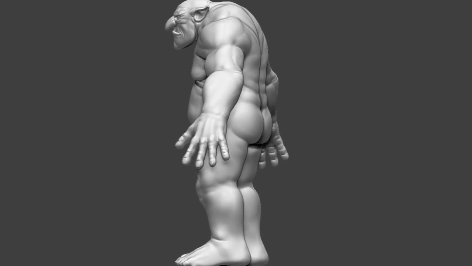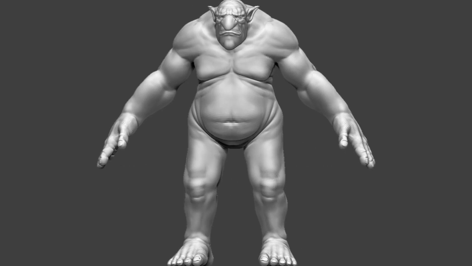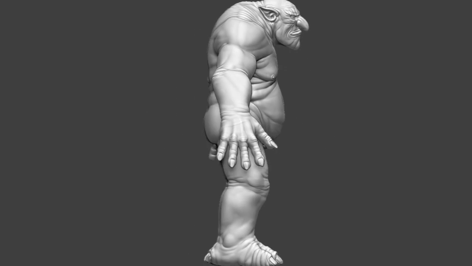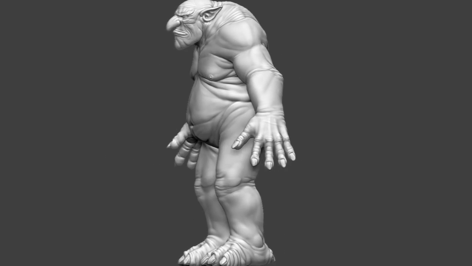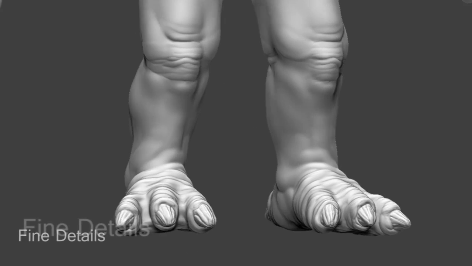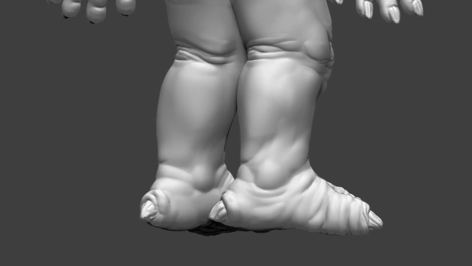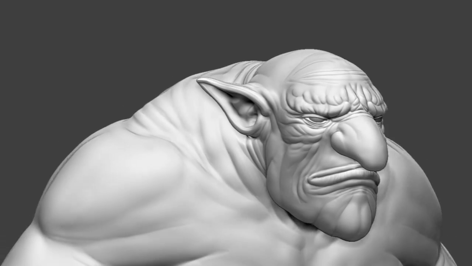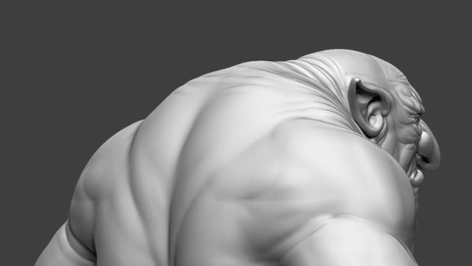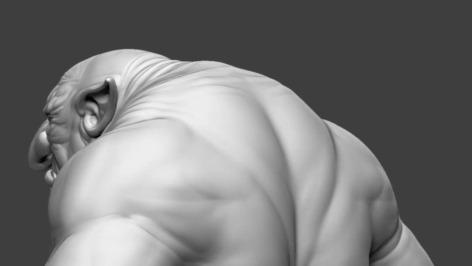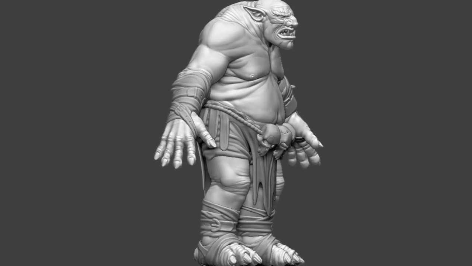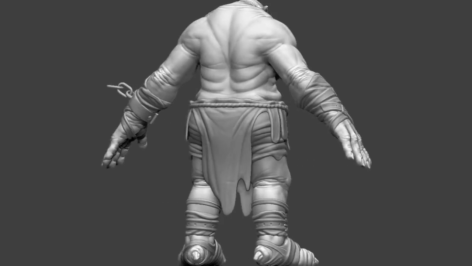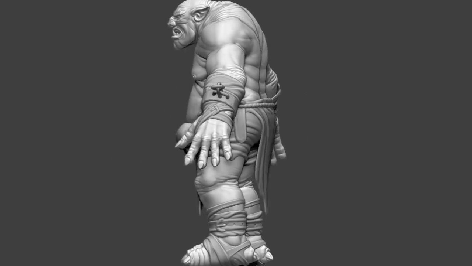Once we get enough of these details done, we can actually move on and start adding details to things like his face. The butt will stay the same, so we'll just cover that with something else. For example, the feet, we added these lizard kind of toes, kind of the same as we did with the concept art. And with the face, we try to put lots of animalistic details into the face so he'll stand out from the crowd and be more of a raw and dangerous looking character.